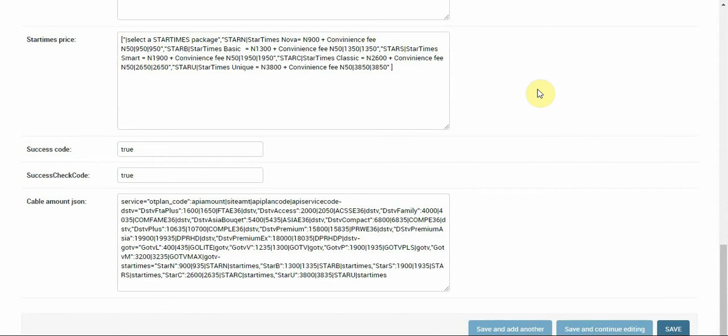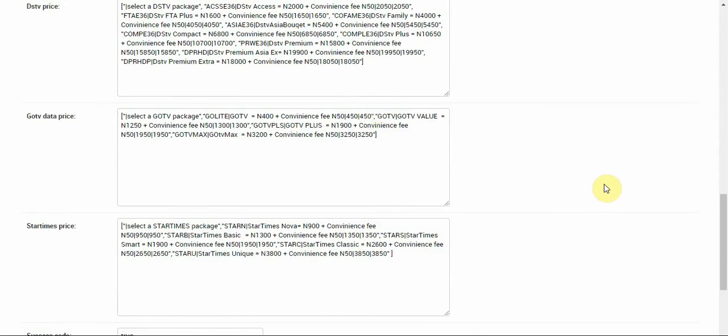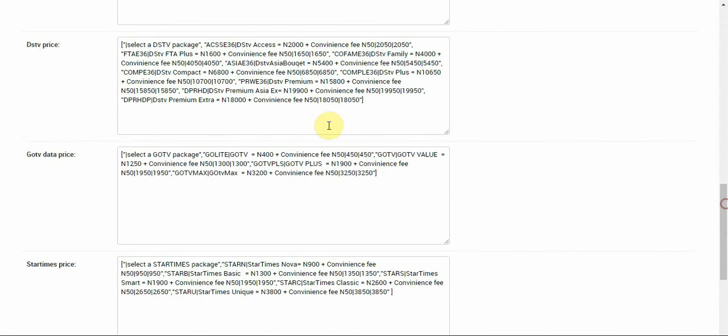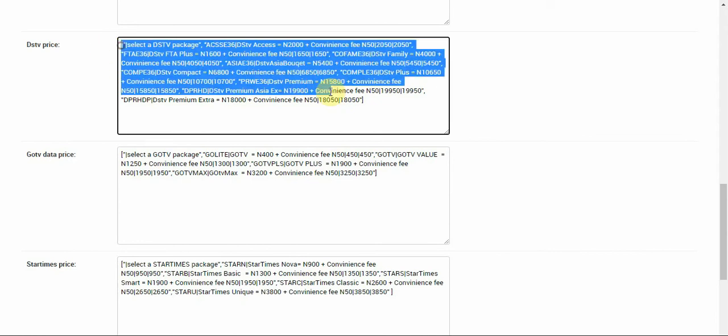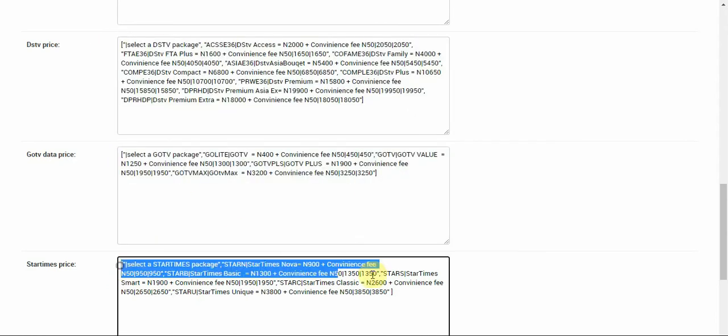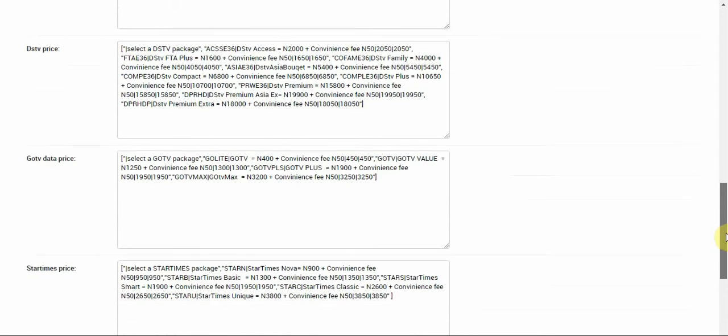Right now we're having this. Now moving down, these are the things you see on the front end. You understand? That will display to the user.